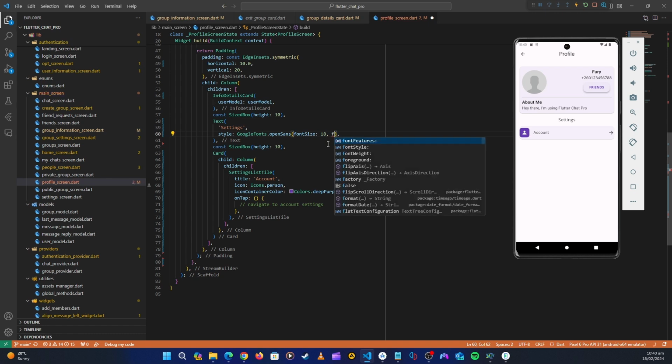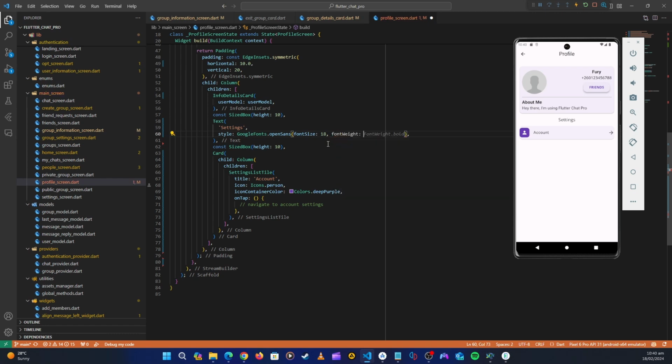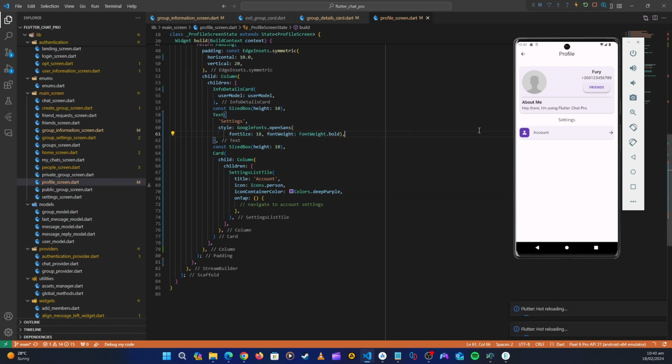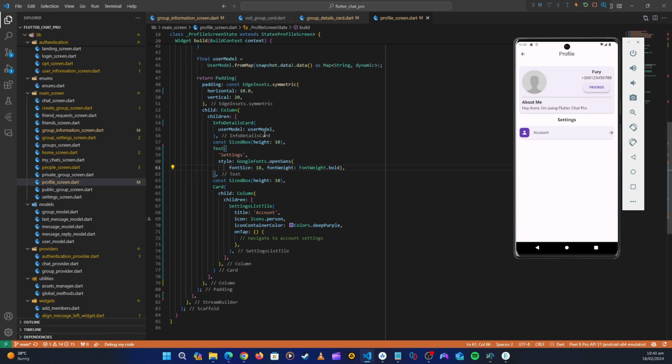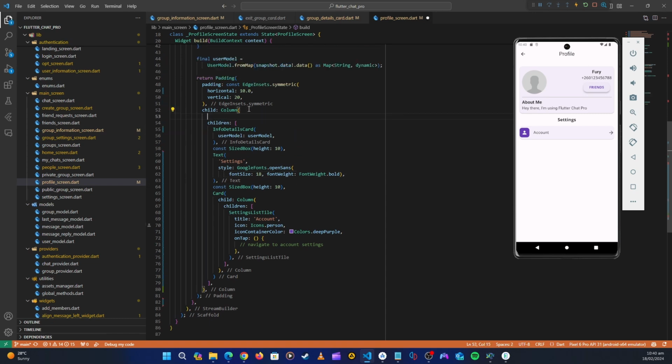Yeah, and then let's also put font weight dot bold. We can also move this to start. So what we're gonna do is main axis alignment, cross axis alignment to start. Let's hot reload. So it has to be cross.